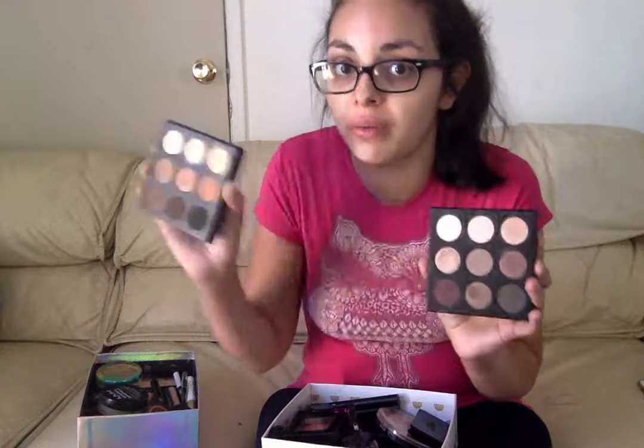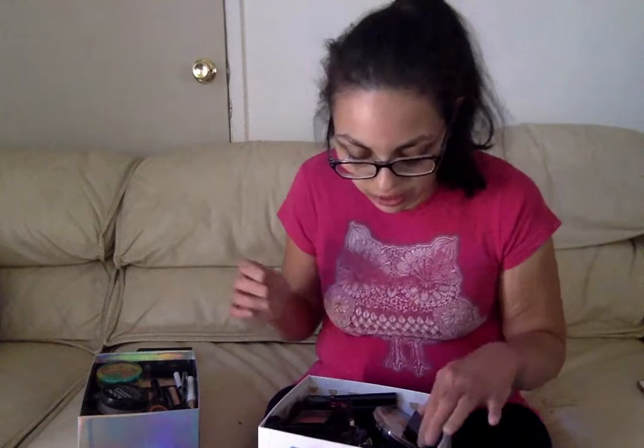I'm so glad she opened up a store - maybe I could just go there and purchase all the palettes I want instead of waiting for them to be online. I don't have any palettes I purchased on my own because palettes are so expensive - like 50 bucks. I didn't have a job, but now that I have one I can start saving up and purchasing a new palette every month.